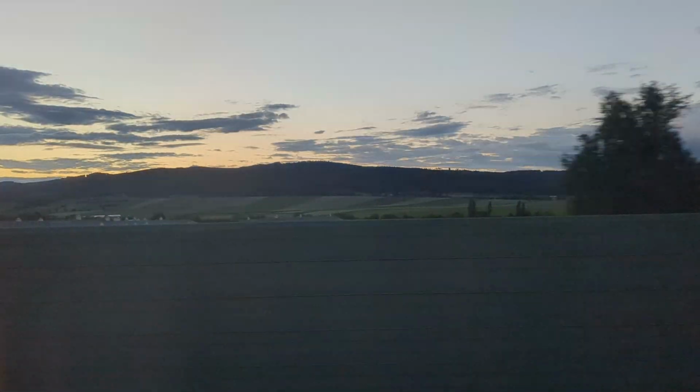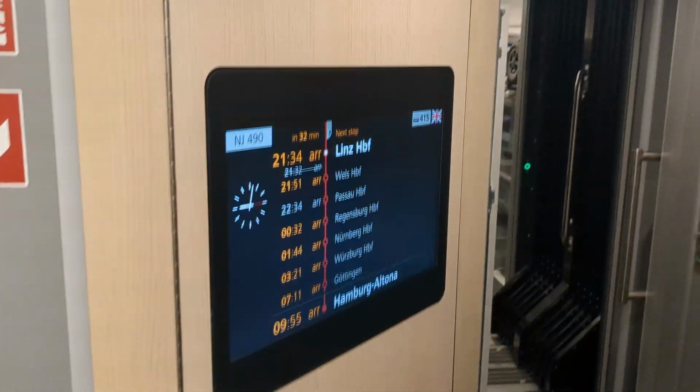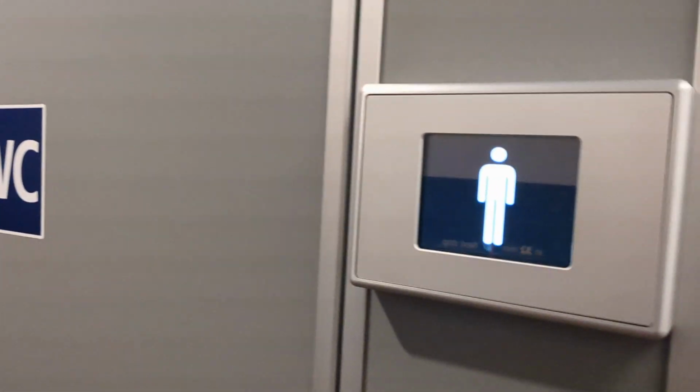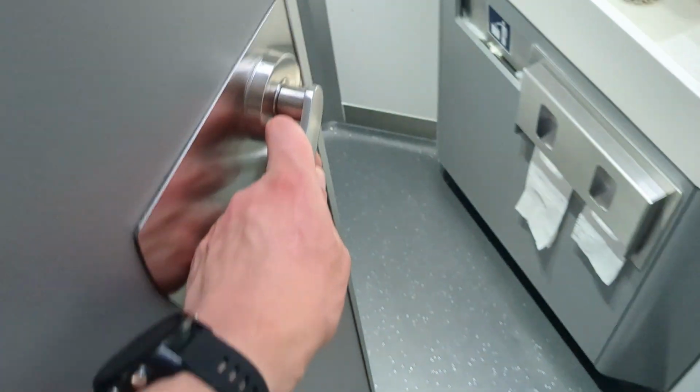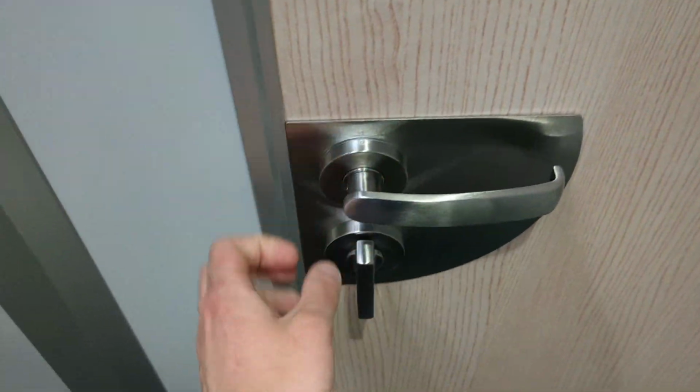getting ready for bed and take a look at the train's sanitary facilities that are located at the back of the carriage. Here you can find 2 toilets that are gendered, as well as a washing room. At least in my opinion, this is a little bit of an odd choice, and ditching the gendered toilets and the washing room for a single larger toilet with an additional shower inside would have been the better option. But anyways, the toilet itself was clean and modern.